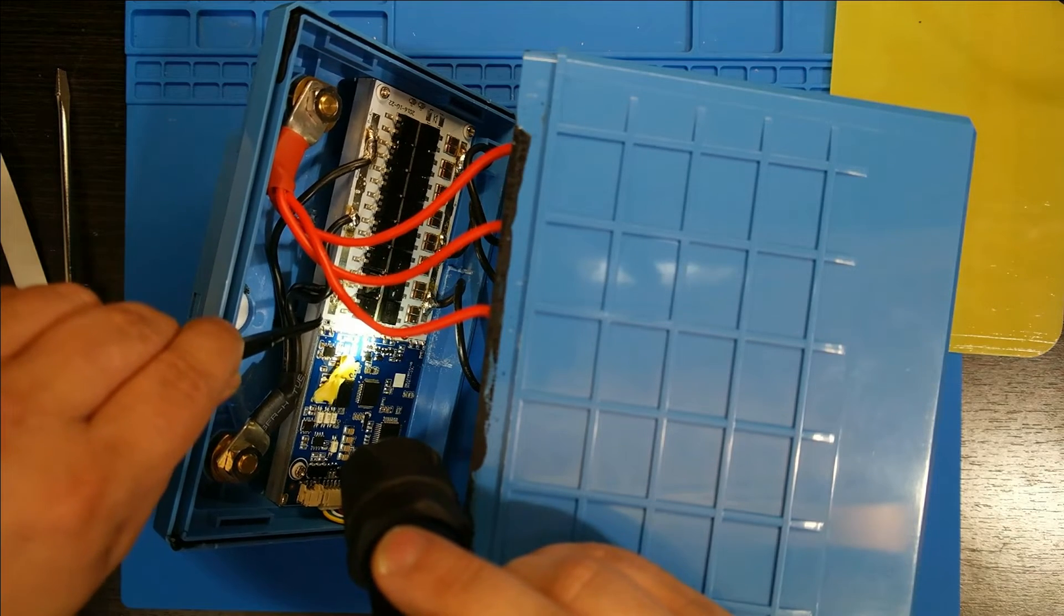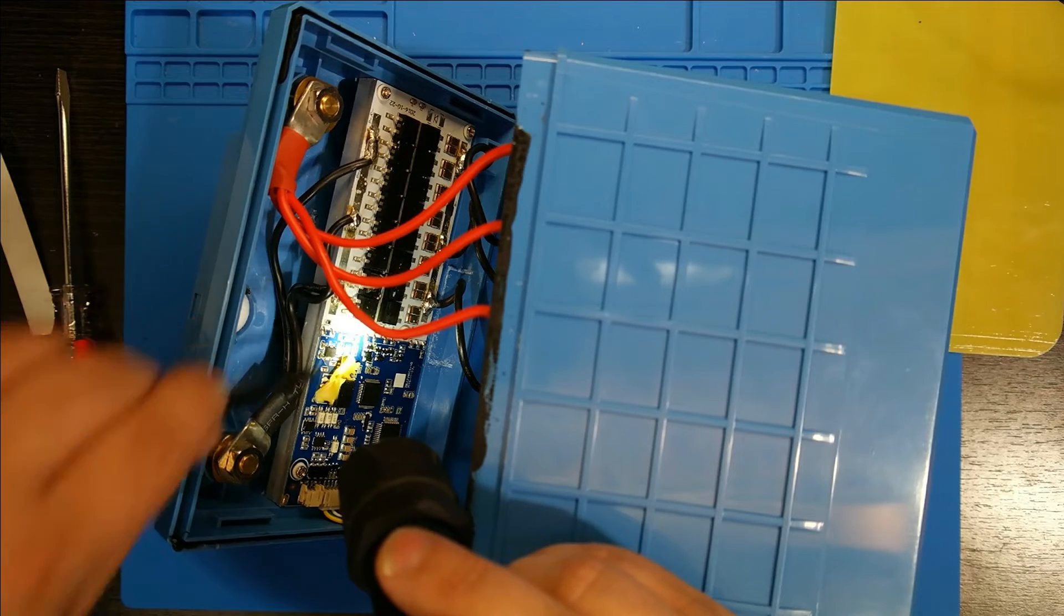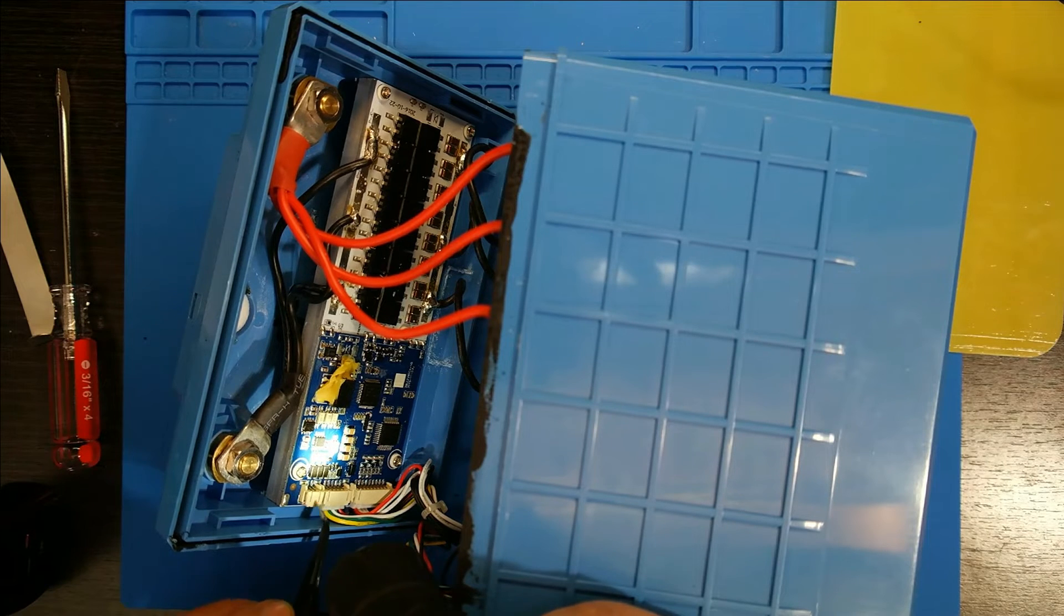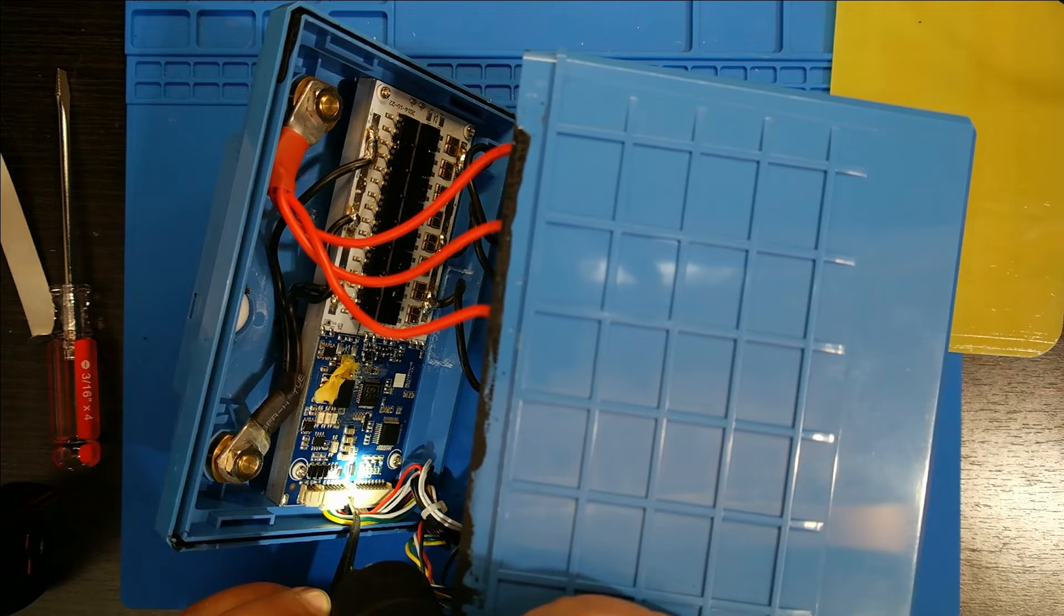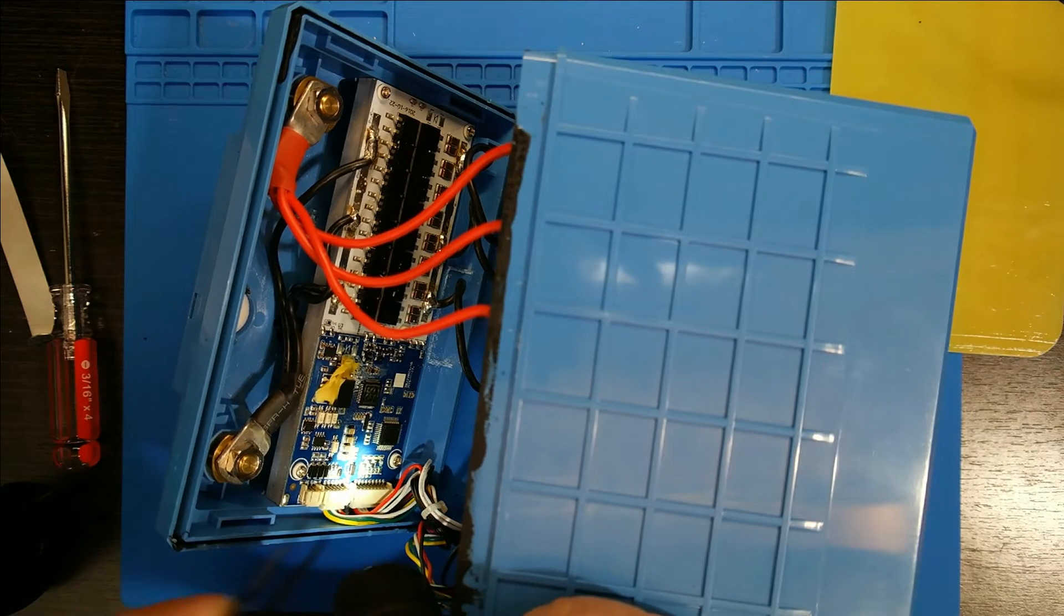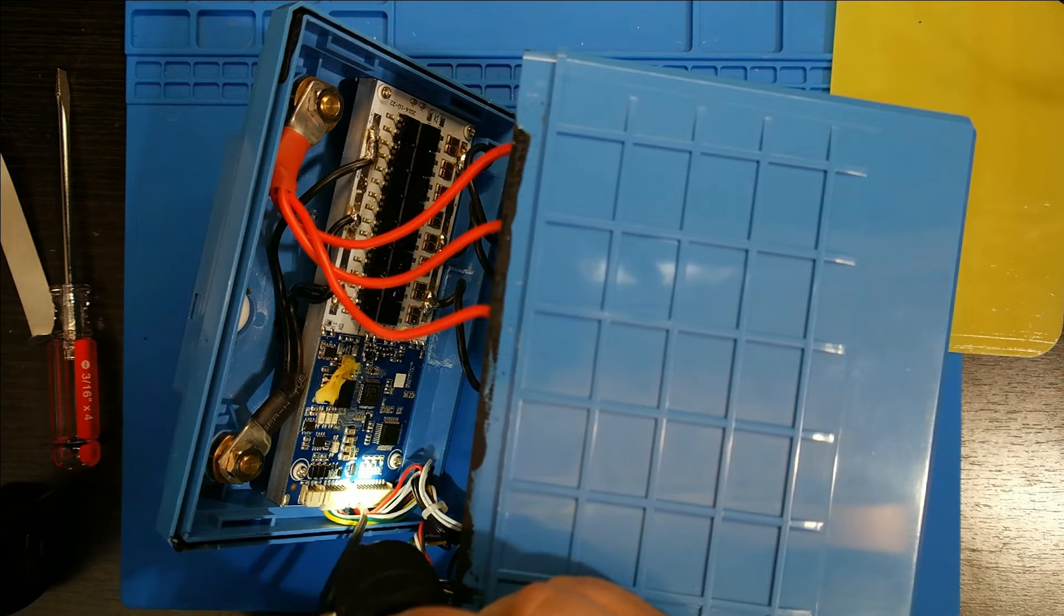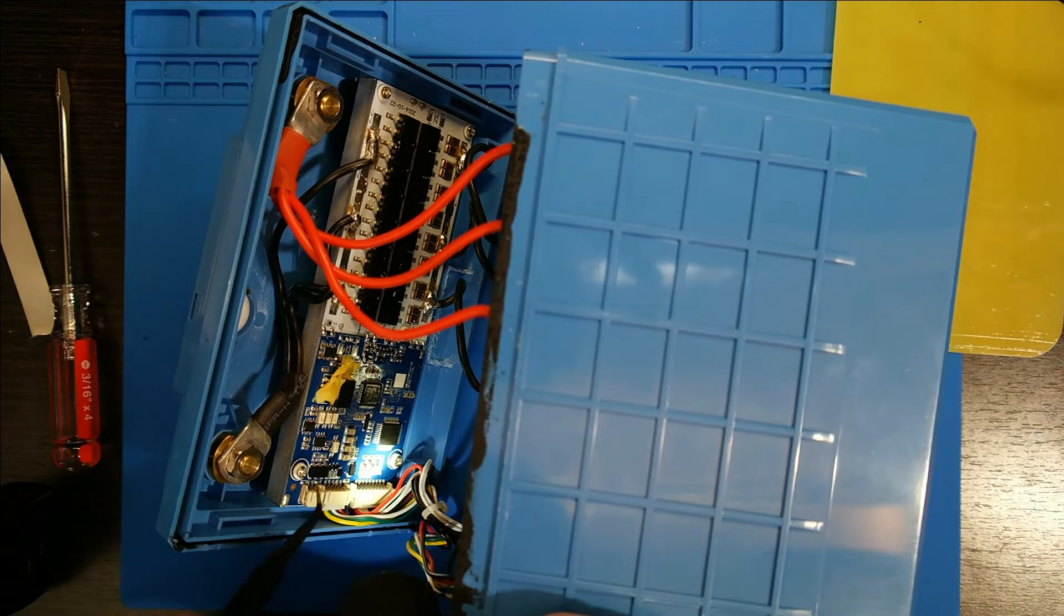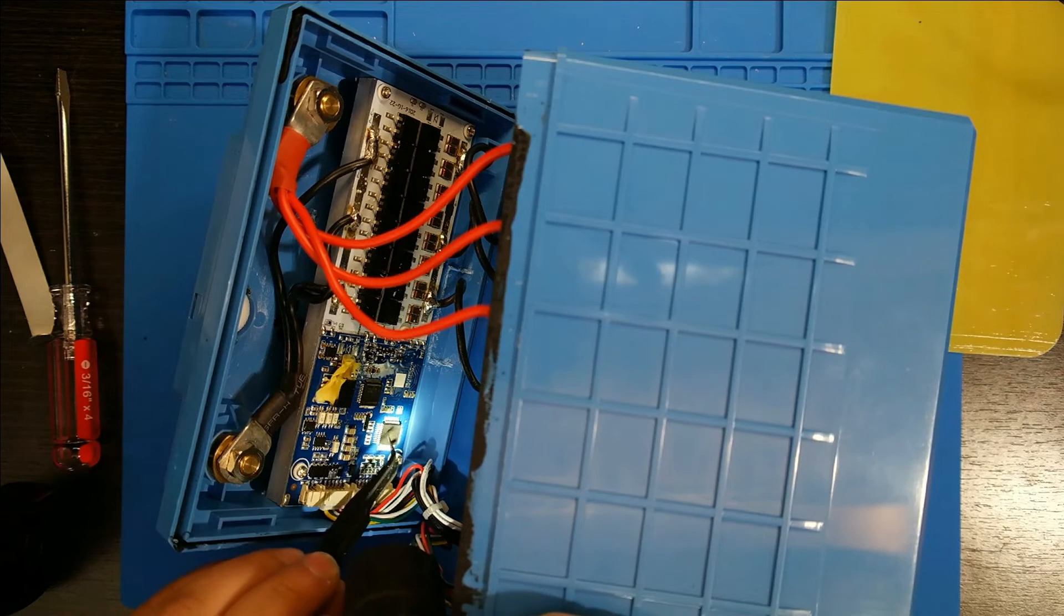They also have this blue board soldered on top of it which has all the additional circuitry such as, I had no clue what these two pins are for because it's not even being used. You have a five pin connector here which is your balance leads for your 4S setup that you have here. All these extra wires seem to be going for the thermistor and for the Bluetooth. And everything over here seems to be populated, so I don't know how the heck to turn on the software or the hardware for the Bluetooth unless it's actually in the software.